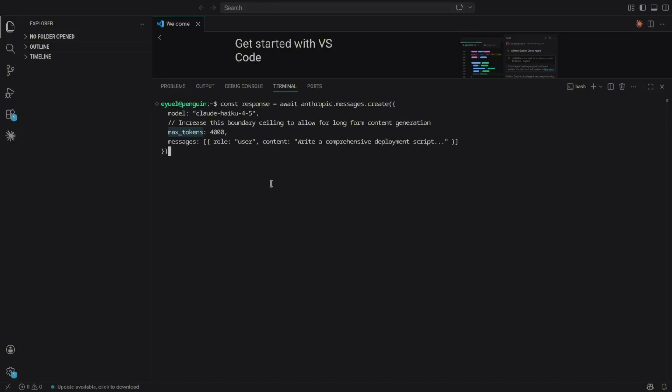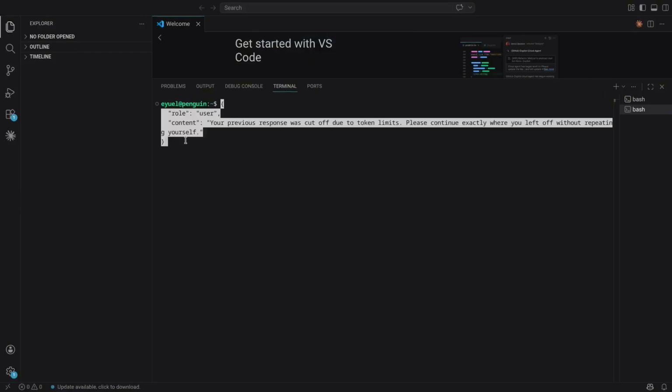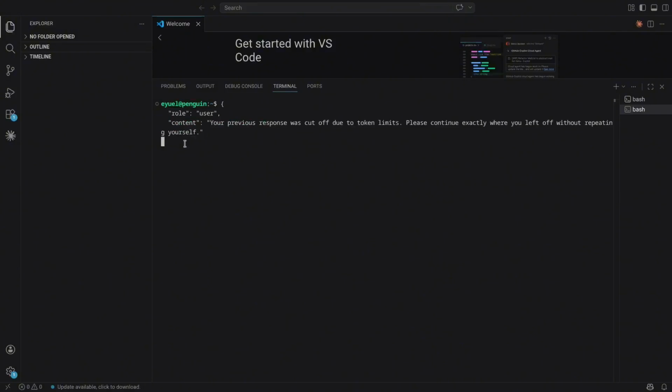After applying the updated payload configuration, test your application again. If the response is still being cut off, the next step is to implement automatic continuation. Return to your terminal. Run the provided script that implements an auto continuation loop. Rather than ending the interaction when Claude reaches the end of its current response, this logic automatically detects incomplete outputs and continues requesting the remaining content. This creates the appearance of one continuous response even when multiple API calls are required behind the scenes.